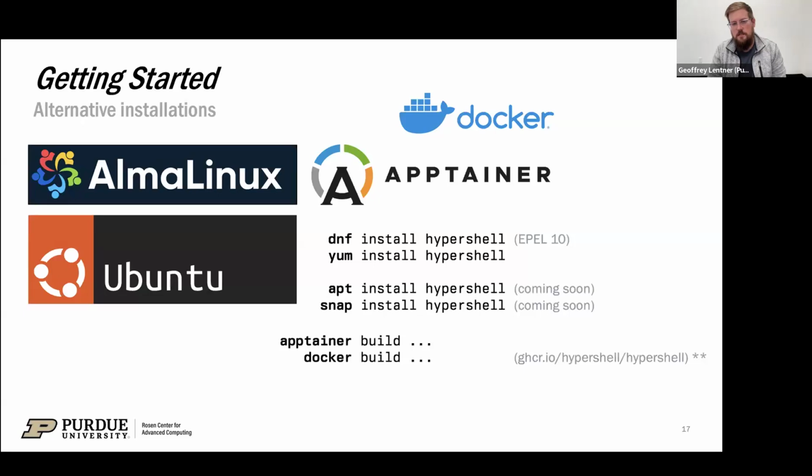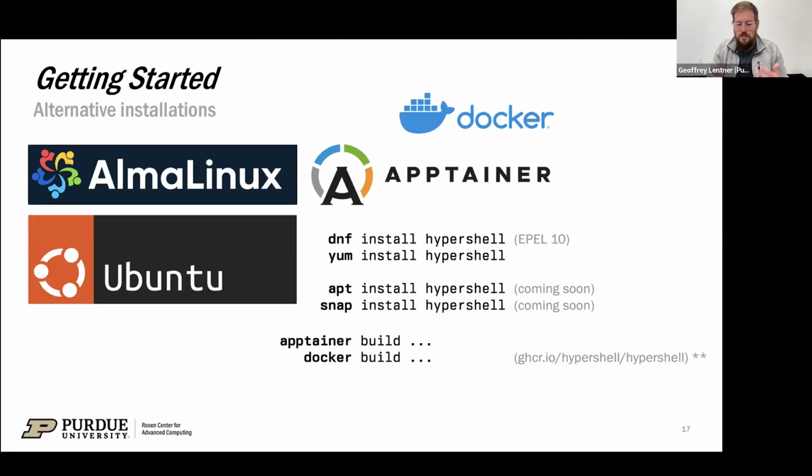Something that I've spent the last 6 months on ever since the supercomputing conference back in November is trying to sort of steward this into the Linux packaging ecosystem. And I want to give a really quick shout out to the folks at Alma Linux. One person in particular inside of Alma has just been awesome at helping me navigate this. And he, as of last night, literally last night, Hypershell is now in EPEL 10. I also have an acquaintance inside of Ubuntu's HPC team. So Debian and Snap coming soon.